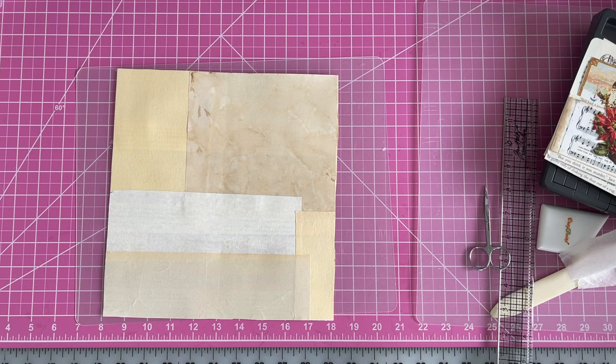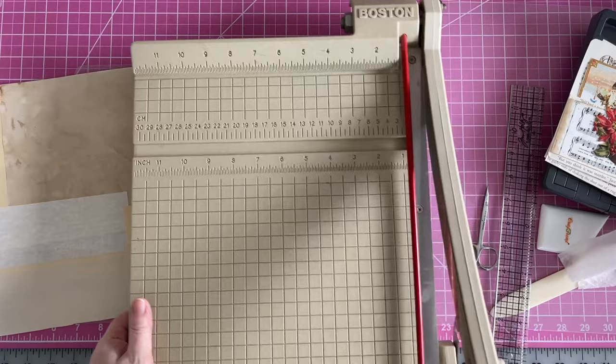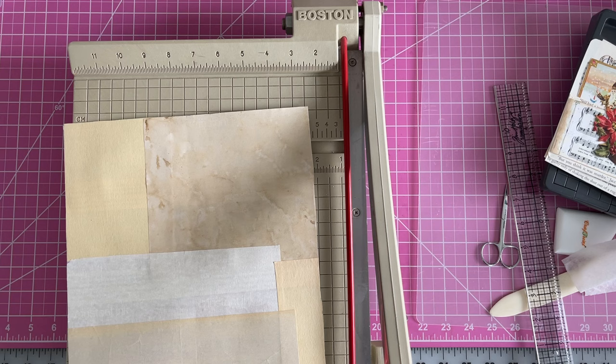Okay. So thanks for coming along and watching with me today and letting me craft with you. I was very excited. I haven't done any Christmas in a while. It feels really good, but I spent all of the night before printing my Easter stuff because I haven't done Easter in years, and I thought, why not? I'm not going to do an Easter journal.